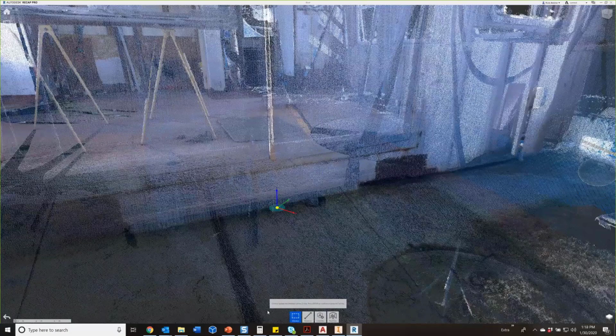The scanners have internal tools that allow them to do a very good job of knowing which way up is, just like your cell phone. They have internal mechanisms that read up and down very, very accurately. So Z is usually pretty good. I'm just going to confirm that. I'll hit enter.